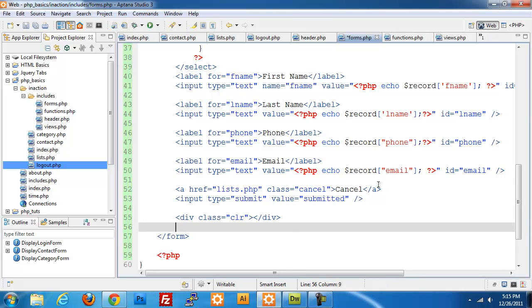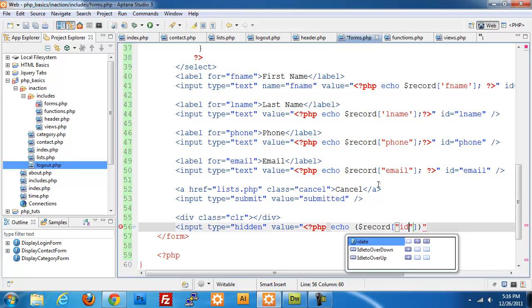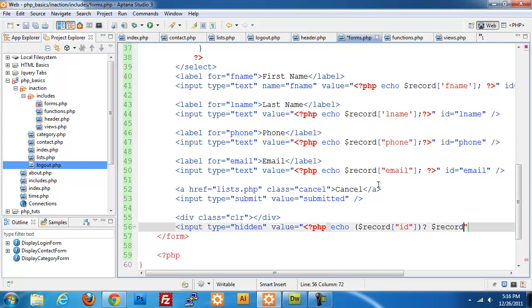And then the last thing we need to add is our input type hidden, value of, and we need to check if our current record has an ID. If it does, then we need to echo out the record ID.